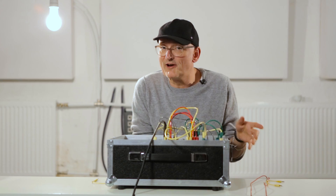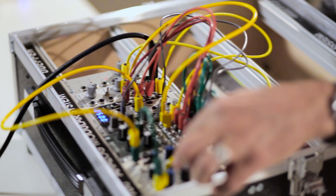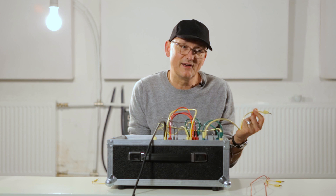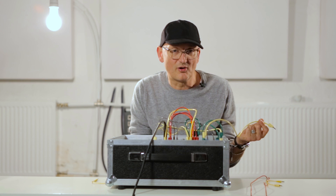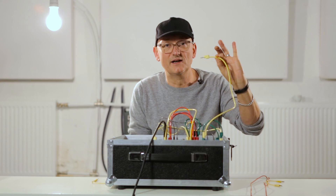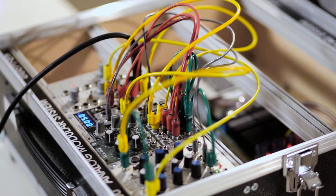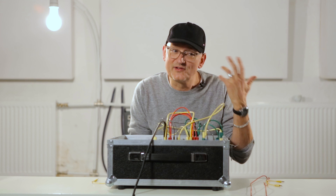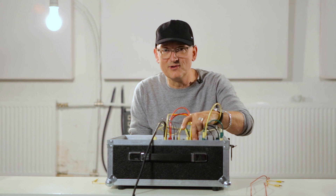With two envelopes you are able to create actually every bass drum. Very important: sync with the same trigger that triggers both envelopes, otherwise it will not be stable. Without sync, you hear the oscillator starting on a different phase every time — this is what many people don't like about fully analog setups. But with this trick of using the same trigger to sync it, it's completely stable.